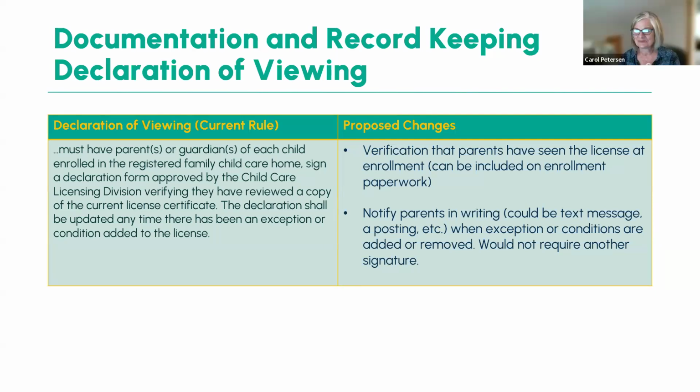Yes, thank you. So I want to transition us into the declaration of viewing. The feedback we received regarding the current declaration of viewing is that the requirement should be removed. So we've altered the wording in the proposed rule, and we removed the requirement that a specific form must be used. The form that is provided by CCLD is still an option, but it's one of several options that CCLD would accept as verification.